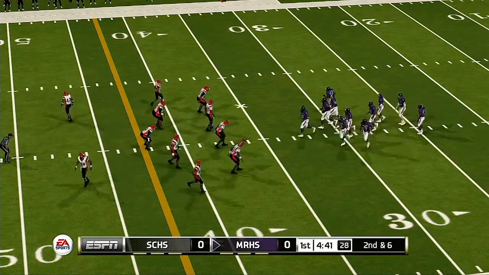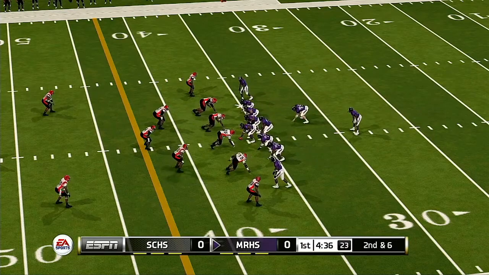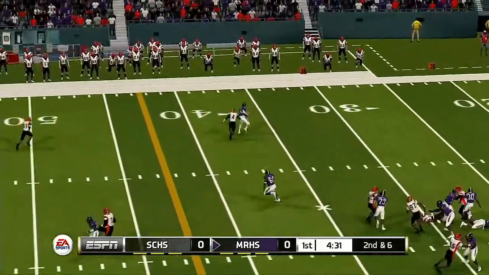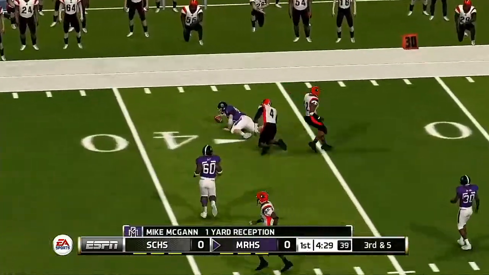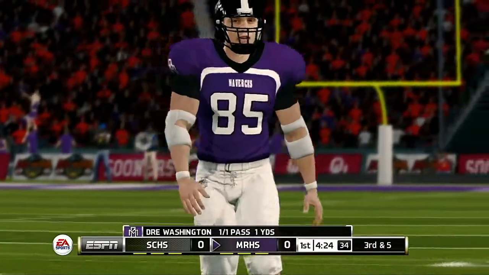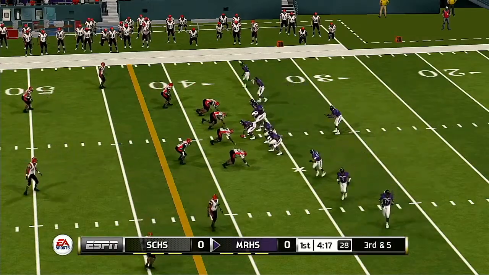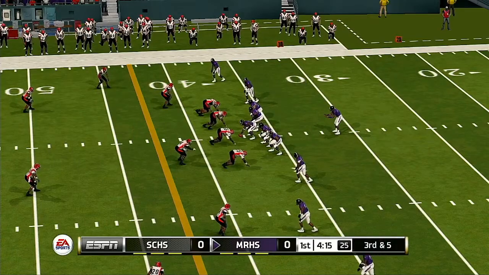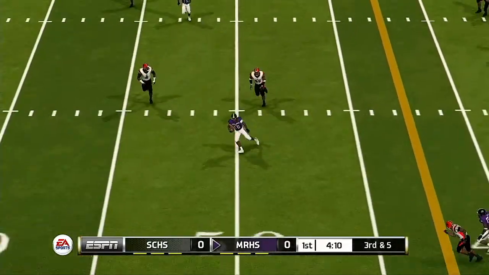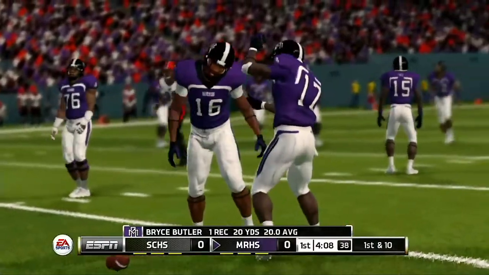From their own 36-yard line, second down. Makes the catch, and he's got nowhere to go. There are five wide receivers split out, the quarterback in the gun. Fires quickly, and he's got his man. Tackle at the 43. That is not easy to stop.